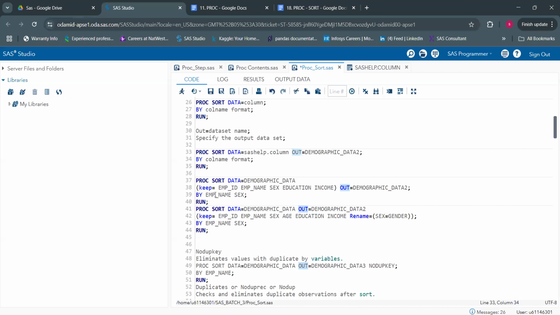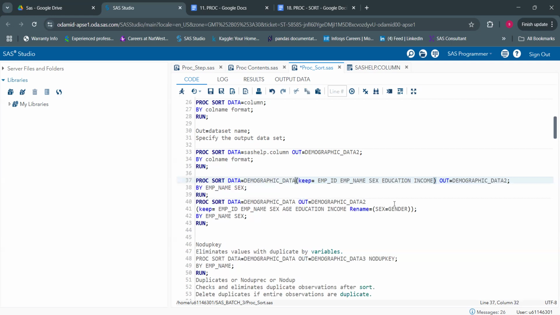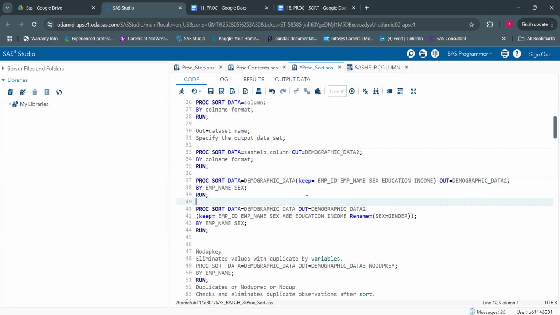So as you know, whenever we have a data set, remember, ma'am, do statements work in procedures? You see here we use keep equal to, so this keep here is an option.